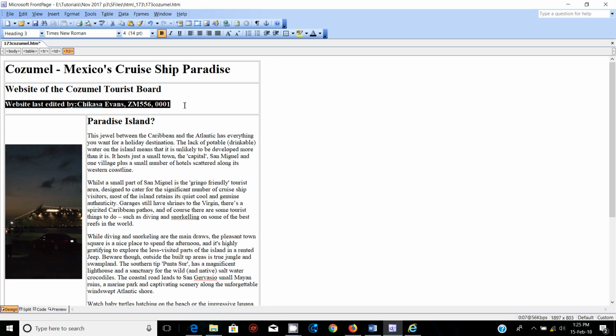Okay, so a non-breaking space marries two sides of a sentence or two sides of words, and it makes sure that those words will always move as a couple. Like for example, my name, you can't write Chikasa and then Evans below Chikasa. No, this has to be on the same line. So you insert a non-breaking space between Chikasa and Evans. And that makes it in such a way that even if you run this, no matter whichever browser is being used, no matter the font size that somebody zooms or changes it to, this will always move as a pair on the same line.